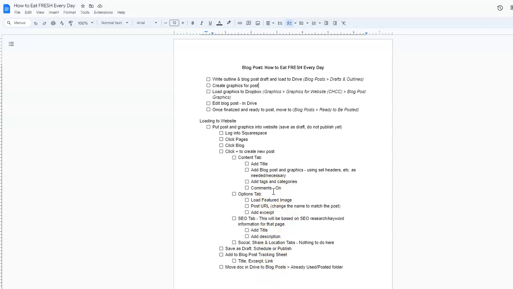You can do the same thing with a podcast episode, with a YouTube video, with social media content sharing, with creating a workshop, all the things that you're going to do over and over again. You definitely want to make a process guide for, so that you kind of have that mental guide and you don't always have to think through all the steps. It's just such a time saver, and it's a great way to stay accountable to yourself, or if you're working with another person, for them to be accountable to you on what is done and what you still might need to do, and just to be able to check in and see what is done in the process.